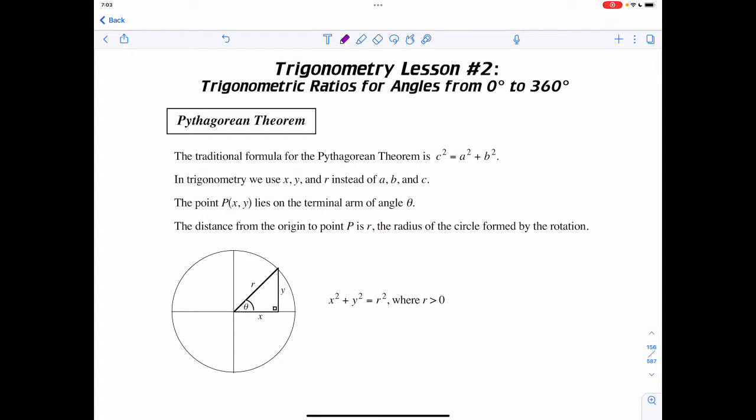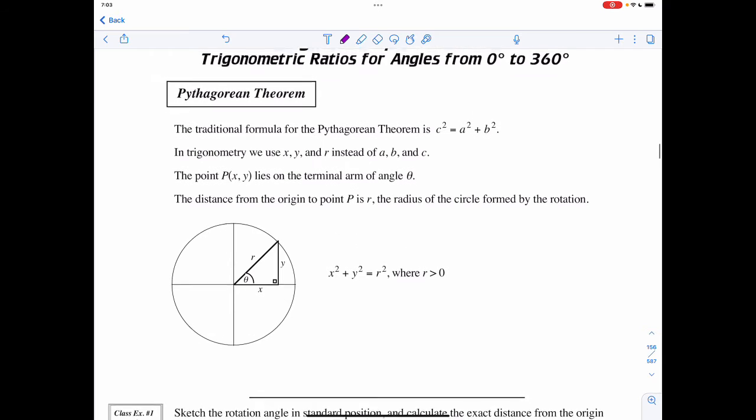All right, for this lesson, we're going to take a look at, with our angles in standard rotation, what our trig ratios would be and how they would fit into this concept. So the first part is we need to figure out how to create, based on the points or based on the rotation, what my right angle triangle would be. Because remember, all of our trig ratios are based on those right angle triangles.